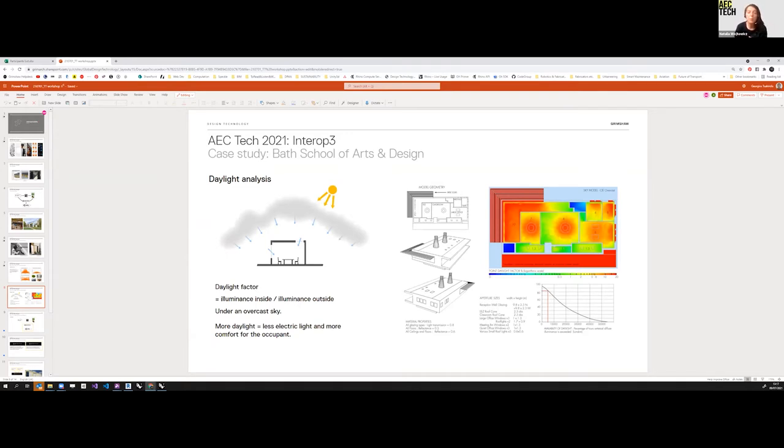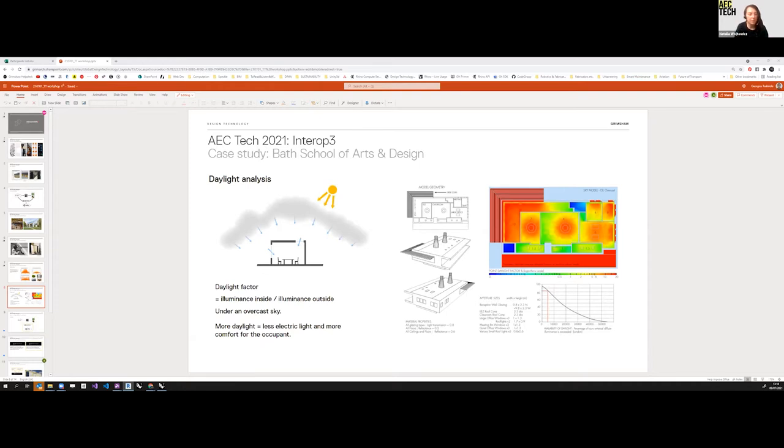So here we are running the daylight factor analysis, average daylight factor, which is literally measuring the average illuminance inside of the space that we are analyzing versus the illuminance outside under overcast, cloudy sky conditions. And of course we want to maximize the daylight, but at the same time we don't want to exceed certain thresholds when it comes to radiation that gets inside the building. So that's why we want to showcase those two analyses, so that in real time the user can have an idea of how to balance the two with the glazing design, the glazing ratios and potentially the shading. So that's why we chose these two.